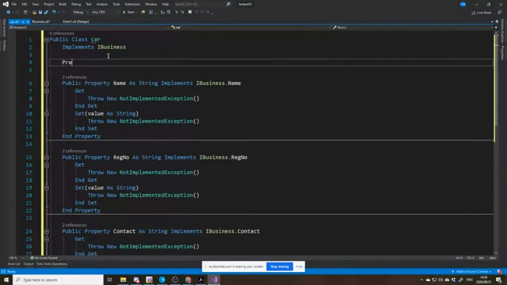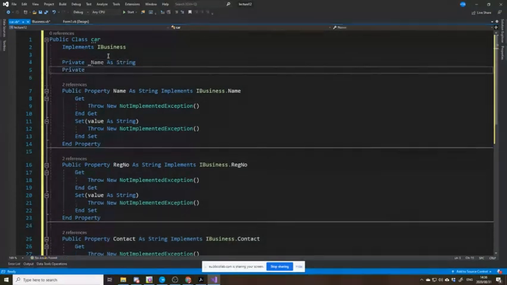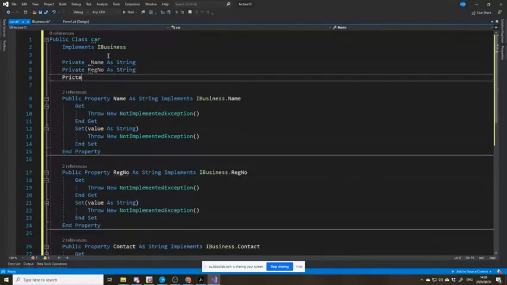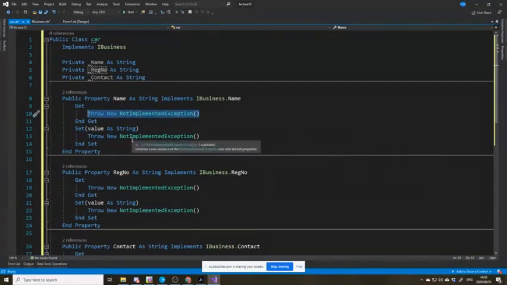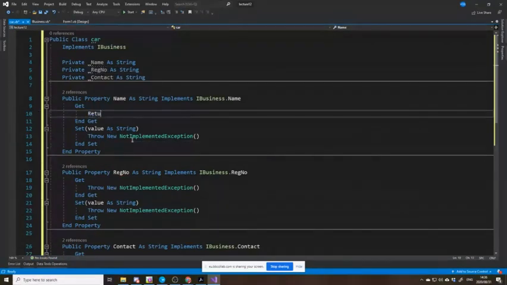So I will still have to go and create my private name, private reg number, and my private contact as string, and then obviously make sure I go and set them.